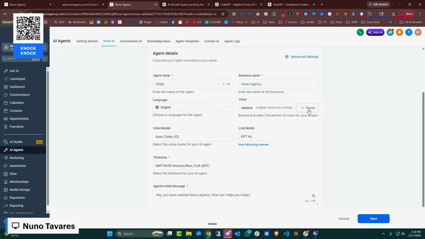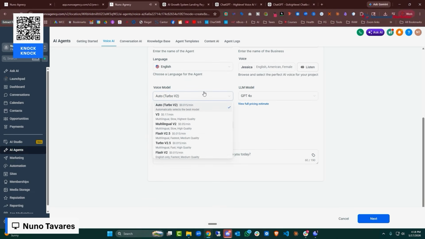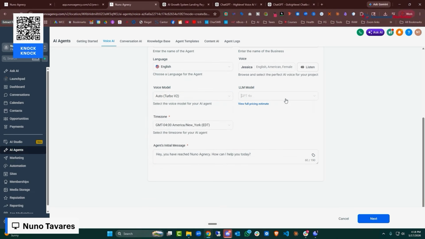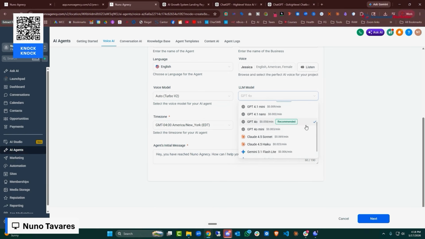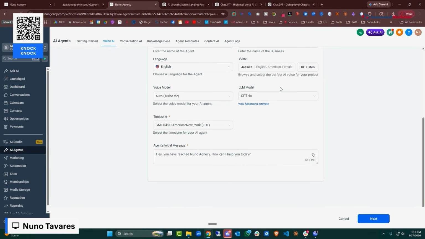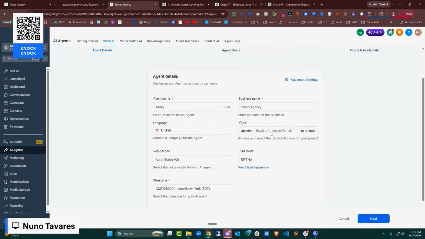I do like that voice, but by the way, pretty good, right? Advanced model is Turbo 2. That's pretty good. GPT 4.1 is a little bit better. But 4.0, they're saying if you want a more expensive one, that's like 2 cents a minute, you can do mini at 0.006 cents. Honestly, the 4.0 is pretty good, but you have other ones. But just look at the cost. If you're just starting out, start off with the dumber one, and then later on, get a little bit more into it as you go through.